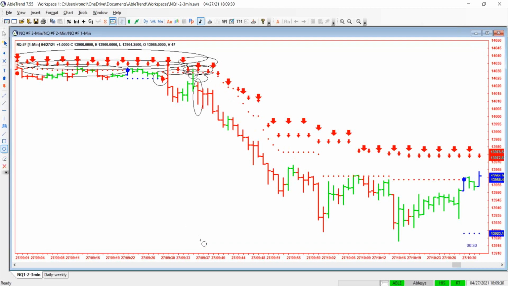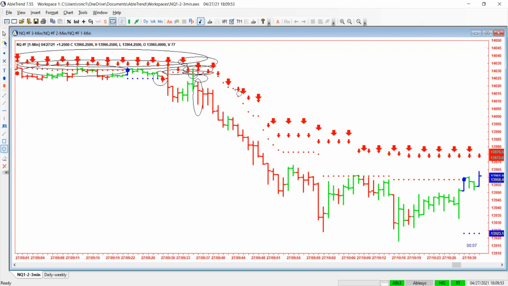But everybody has different risk tolerance, and that dot was like 15 points away. That's about borderline of where I would be starting to get a little uncomfortable. So just put the stop then 2 points above the top of the red triple confirmation entry bar. Down it goes. We're not even thinking about getting out until we get 2 green bars in a row.